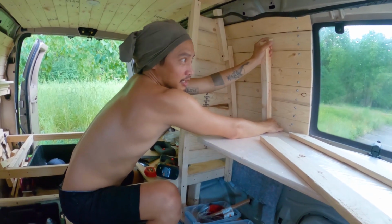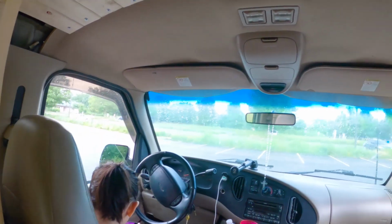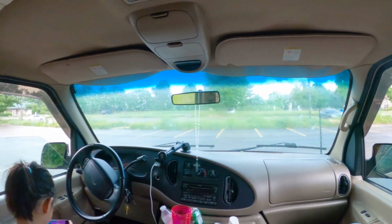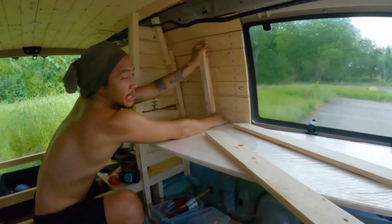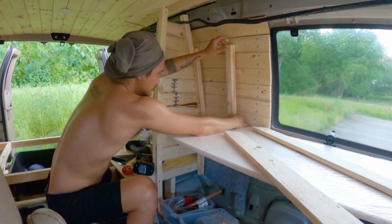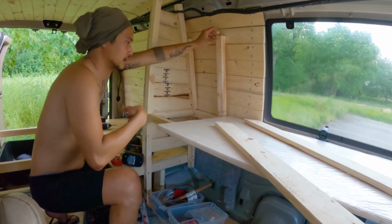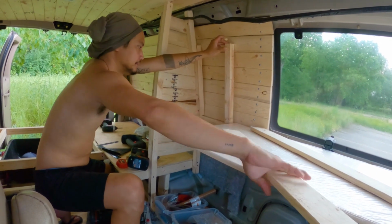By the way, we're in the middle of the park today. It's raining. It kind of helps the weather because it's really hot. It's summer. It's supposed to rain. So yeah, let's start.